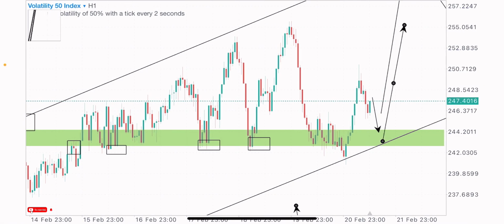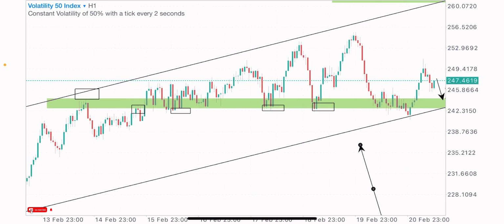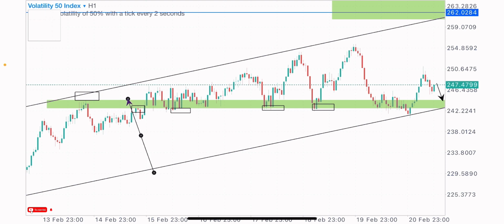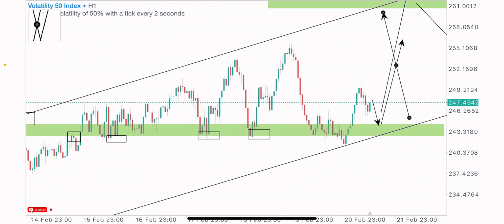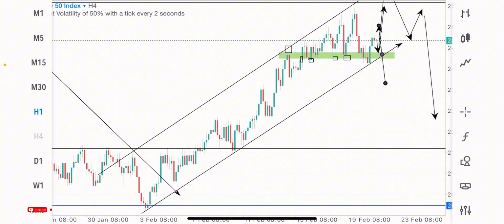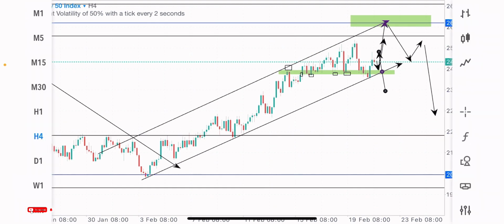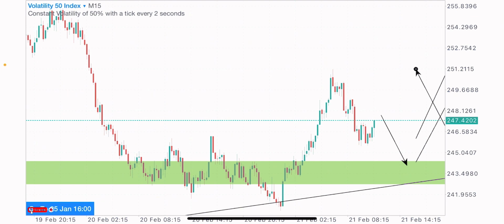Then I'm looking for my buy opportunities on V50 index, because we've seen the market trend, we've been able to identify our present level, and we've got a trade projection which is price moving to the upside for the sell move, right? So that's my view and market analysis on V50 index. Let's just be patient enough to wait for price to get to our zones for our trade execution.